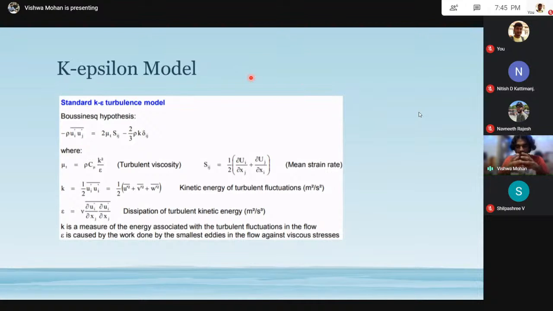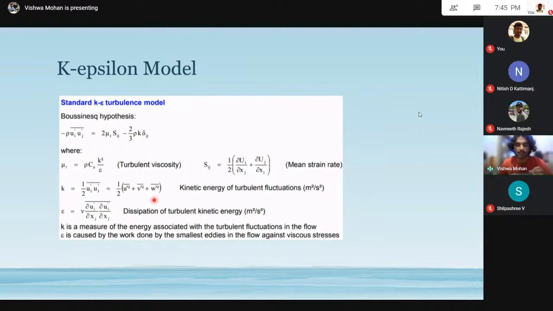So basically, what happens in Reynolds average Navier-Stokes, we can have further discussion, but since it's a short webinar, I'll just talk a bit about it. So you get terms like these, like the mean of the fluctuations. You can take turbulent flow as velocity, mean velocity, and the fluctuations over it. Okay, so these fluctuations need to be accounted for, and you need equations to tell what these fluctuations are. So there are these models which are proposed by certain scientists, and the hypotheses are given upon their names. So you can model the turbulent viscosity. Again, this is the property of the flow, not the fluid, turbulent viscosity.